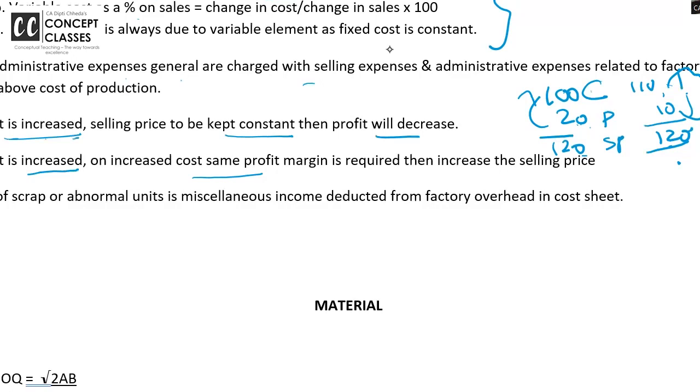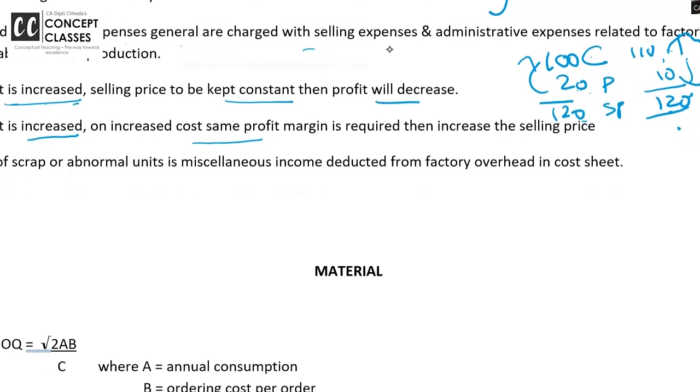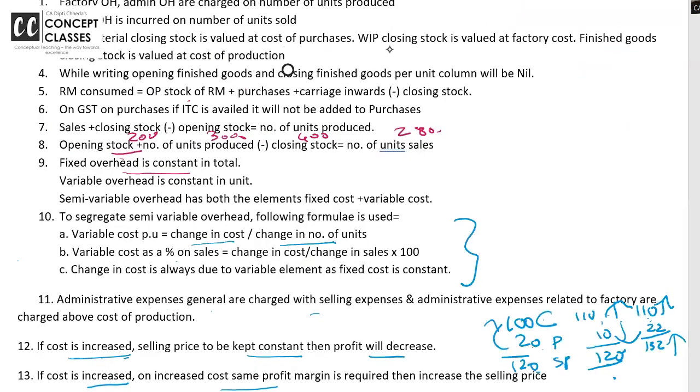And sale of scrap and abnormal units and all are deducted from the factory cost. This is from my side; more of material and all, I will give in the booster notes. But did you get a gist of this? Can you take a screenshot or a picture and write it? Writing these 10, 12, 14 points will not even take 10 minutes. But it will fit into your mind, and you don't know, you will use these two equations in budgeting, job costing, joint product, byproduct; this knowledge will be used everywhere.